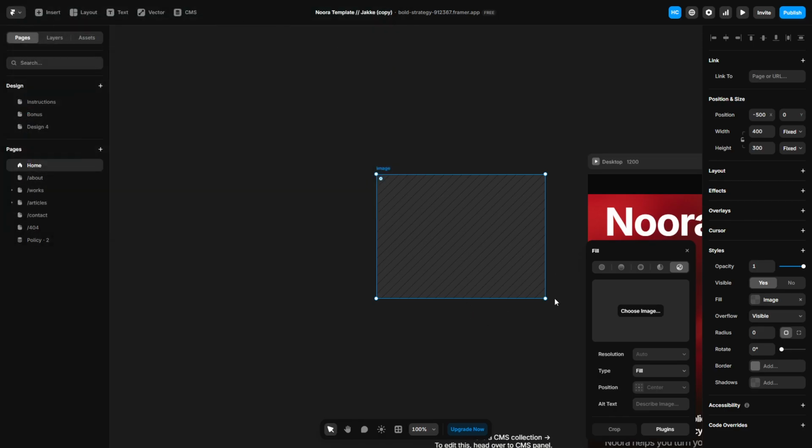Once you're ready with where you want the image to be located, release the mouse button to drop the image element on your canvas. What's more, you can draw out the size of the image element by dragging the corners while placing on the canvas. And there you have it.